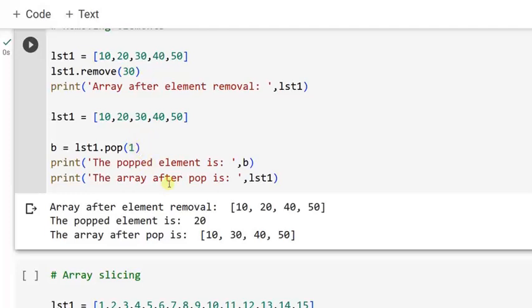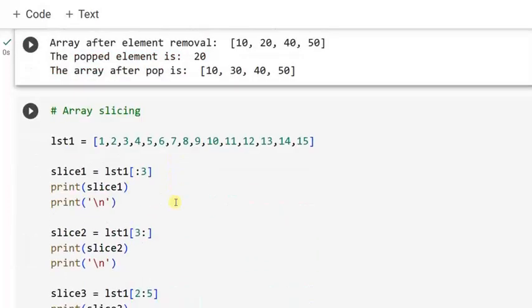Index 1 means position number 2. So when we pop that, b gets the value 20, and the number 20 is removed from list1. Here you can see the array will be 10, 30, 40, 50 without the element 20. That was for removing from the array.